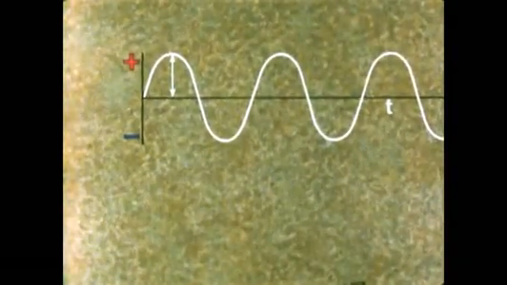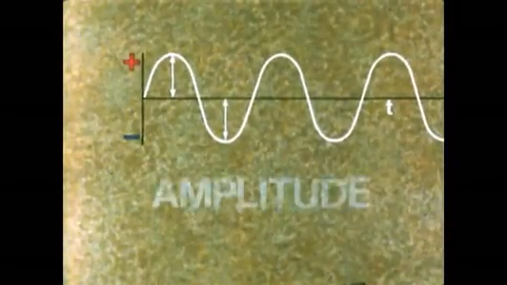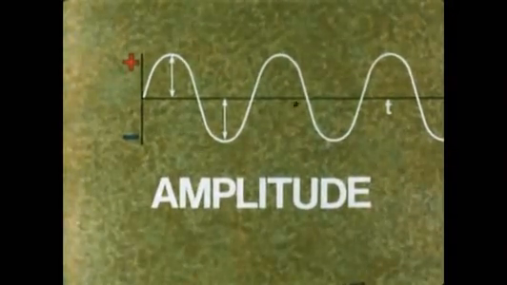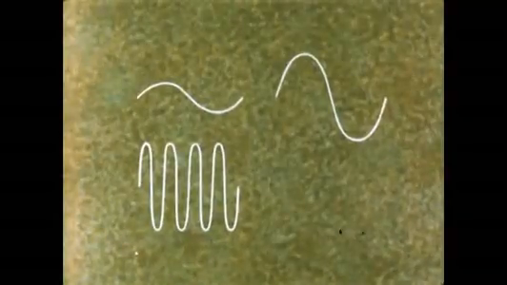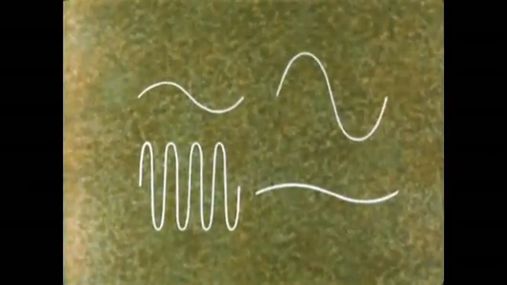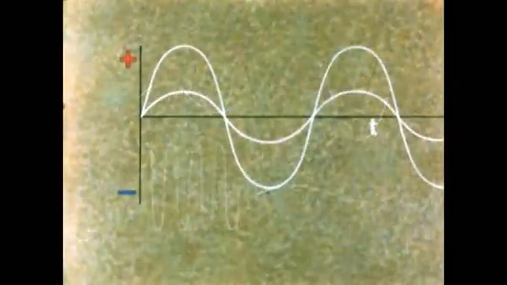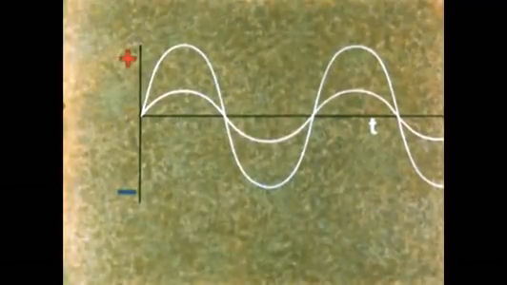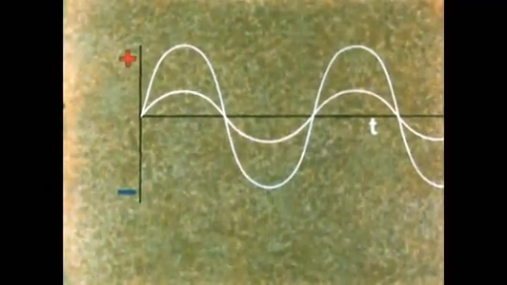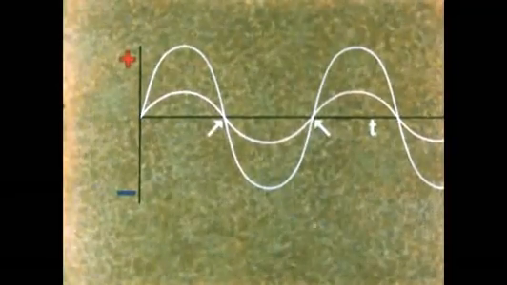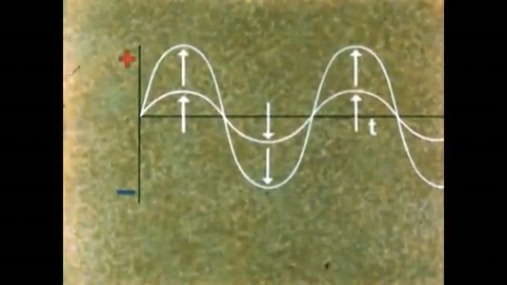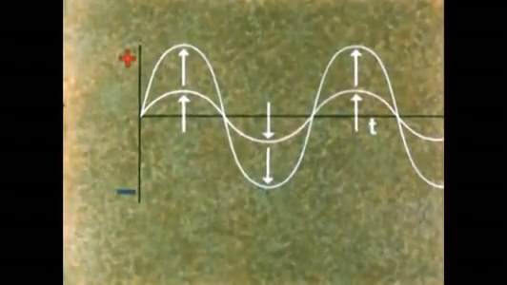The peak value of the current, one way or the other, is called the amplitude of the wave. Sine waves representing AC can differ in amplitude depending on the peak values of the current. And also they can differ in frequency from short peaky waves to broad shallow ones. And they can differ in another important respect which we need to know about. Here are two waveforms of the same frequency, but with different amplitudes. However, they do pass through zero and come to their peak values at the same time. We say that they are in phase.